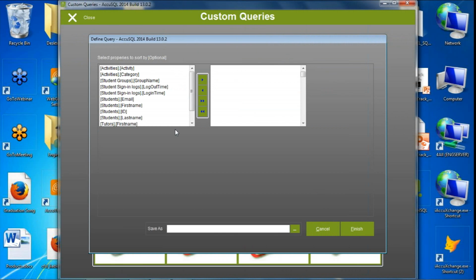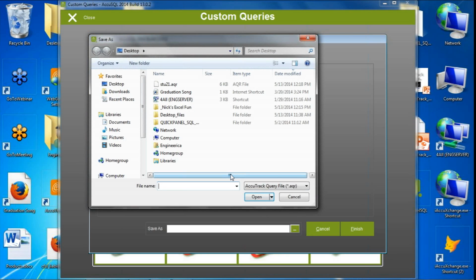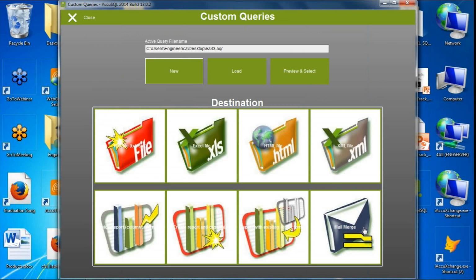Click Next. Now let's say I want to sort that on, I don't know, how about tutor last name? And I want to save it. And I'll finish, and let's see what we've got.